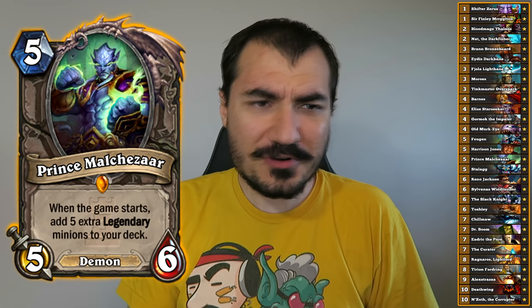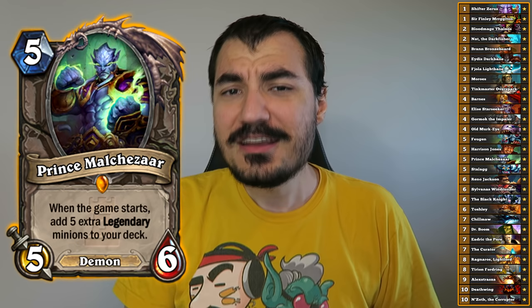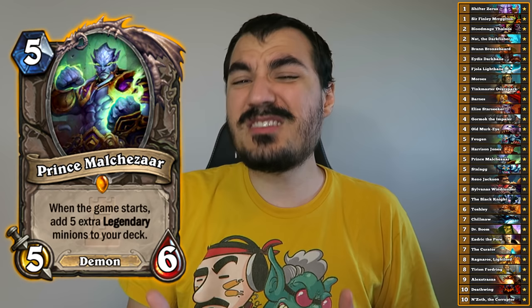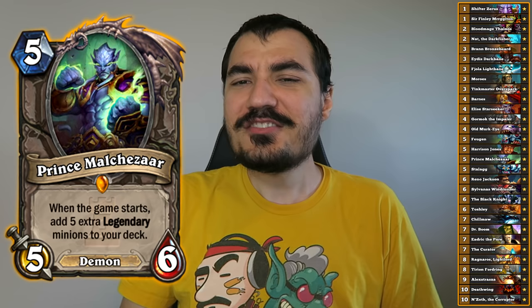And Prince Malcazar, when you have a deck full of legendaries, you generally don't want extras. But the body is really good, and through playtesting the card, it actually does kind of work all right. Because you get the cards after the mulligan stage, and when you're playing a deck filled with legendaries, the main issue is that you actually get a low curve opening hand. It doesn't interfere with that too much, and generally it has some cool effects.